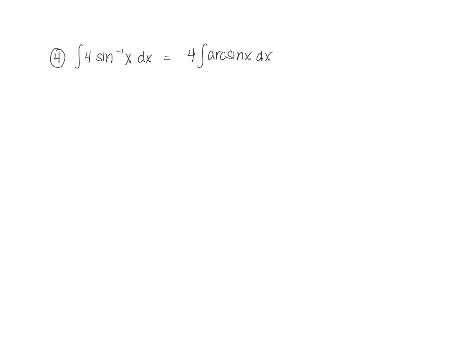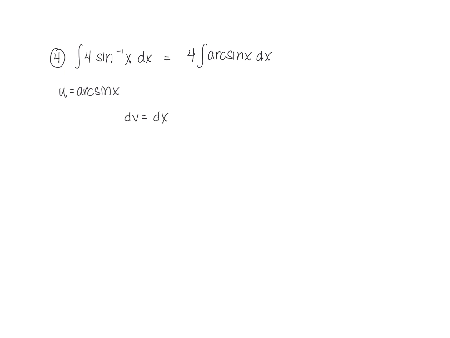And here's the thing. When we start with the idea of integration by parts, we are looking for a u and a dv. It would make no sense to let dv be the arcsine of x, because we'd have to take the antiderivative of it, and that's the problem we're actually trying to solve. So if we're going to use integration by parts, I'm going to let u equal the arcsine of x, so dv is just dx.